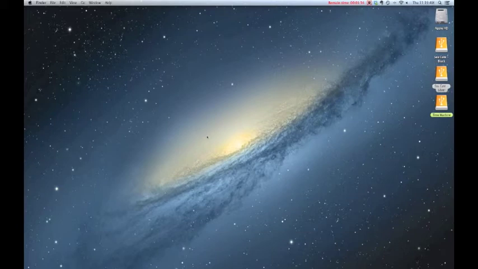But one other additional piece of information I'd like to know is how much space is on each of these drives. And that's a very simple thing that we can do to activate that. Say you already have these drives displayed on your desktop, but you want to know at all times a running count of how much free space is available. Maybe your machine is slowing down and you don't know how much space is available. This is a quick way to find out what's left on the hard drive.